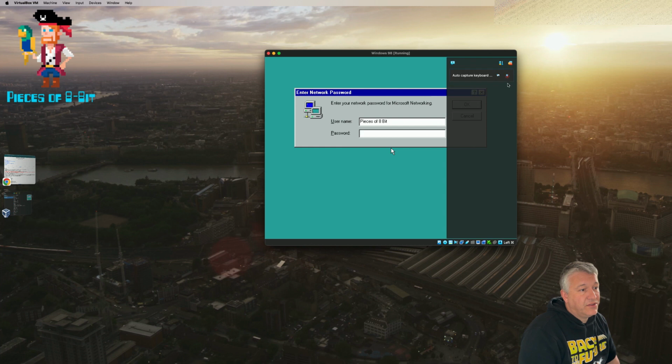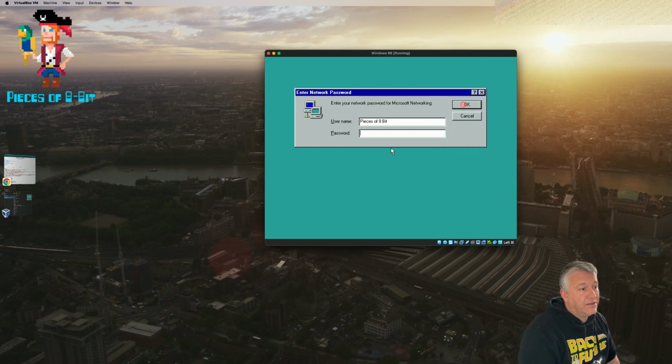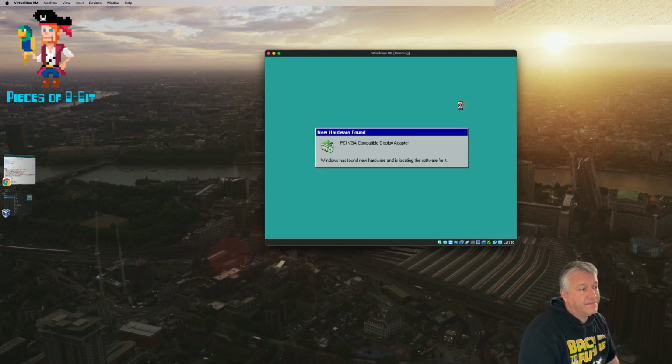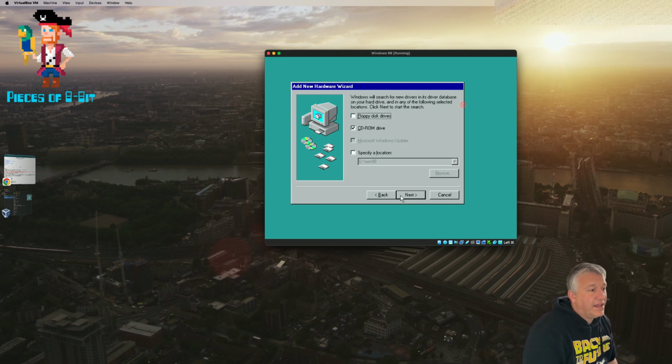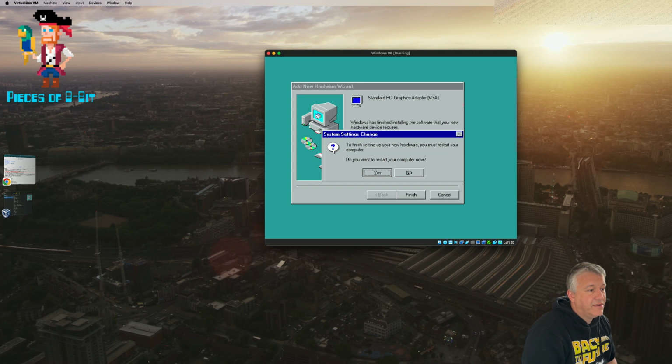Let's just close these off here. Back into Windows again. You can see it's picked up the change. It spotted that we changed the hardware underneath, or the virtualized hardware. So I'm going to click through it again here. So we're going to click on floppy disk this time because we have one inserted. There we go. And we found it. And we click through the wizard and we're going to restart.